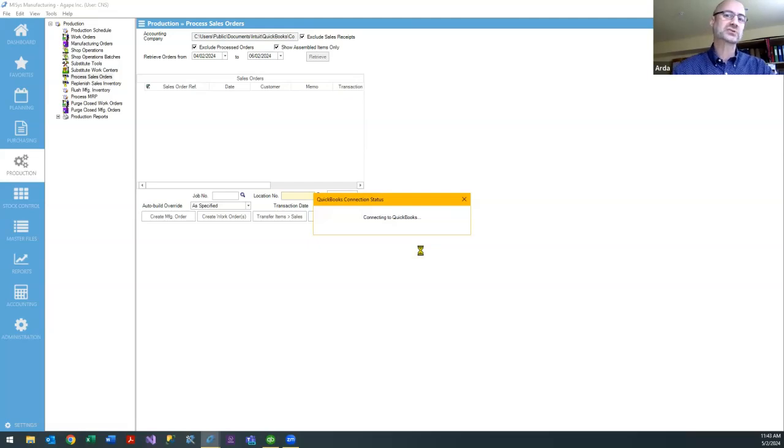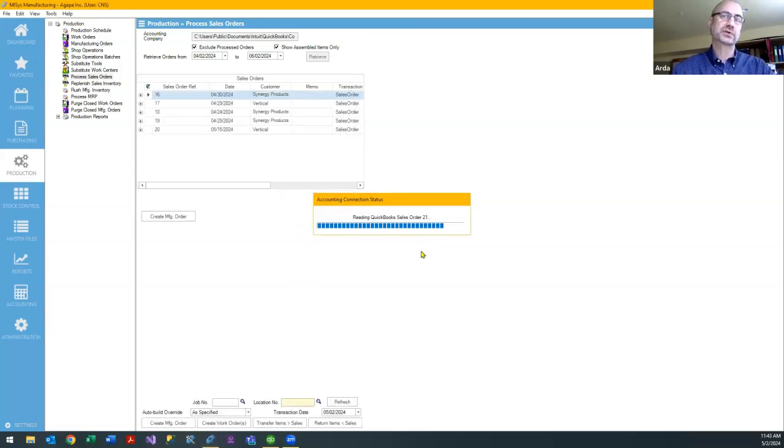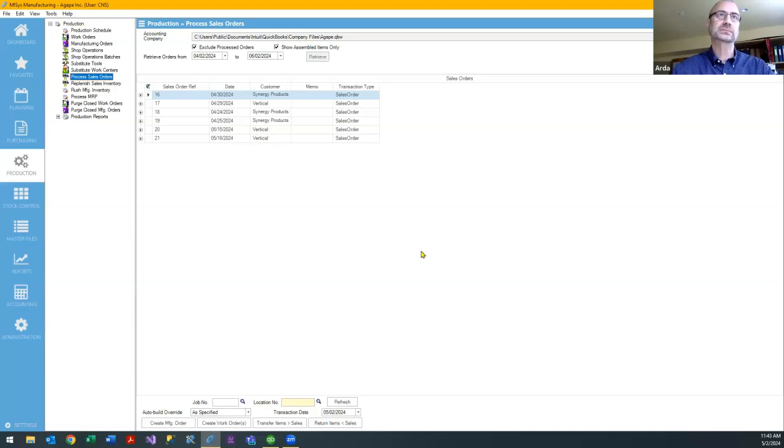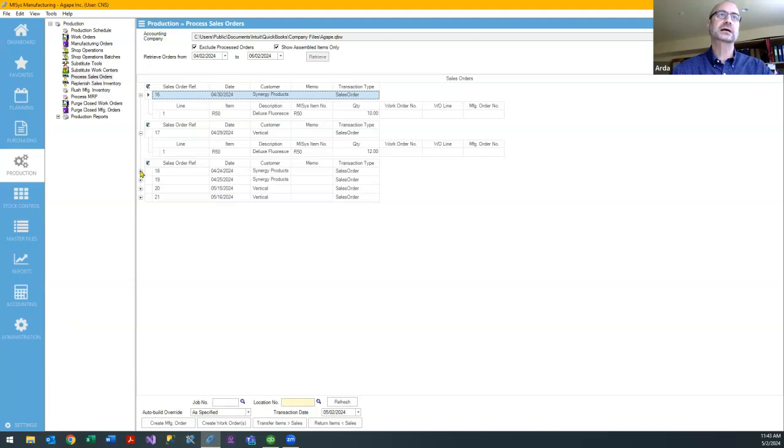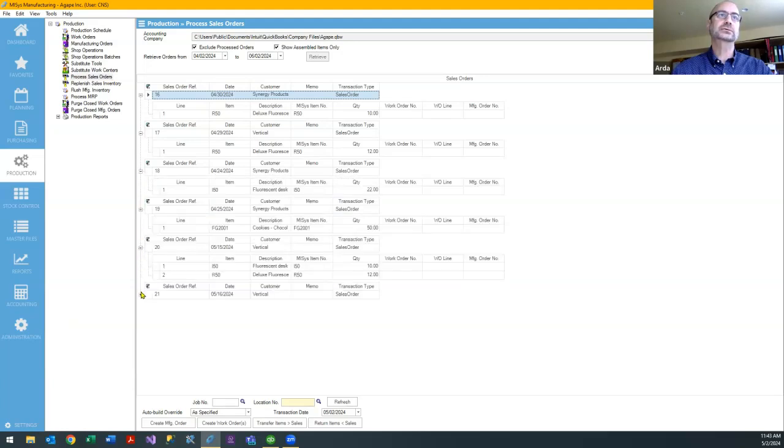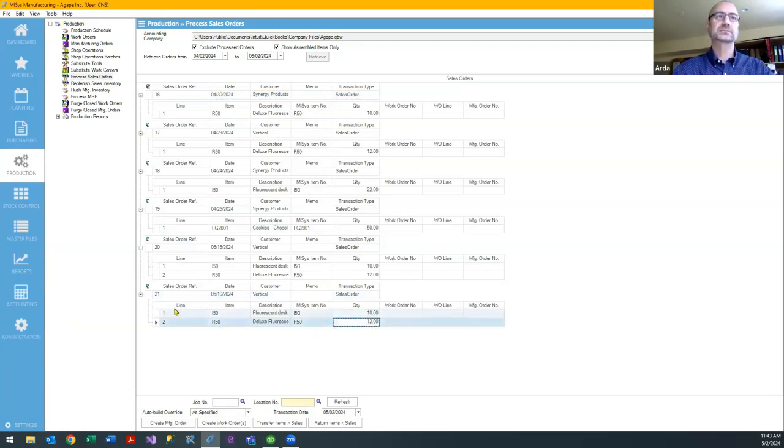So we are not entering the sales order into MISys, we're entering it into the accounting system, in this case QuickBooks, and then we're able to pull those in. And you'll notice each sales order has however many line details it has. I think I just created 21 right now during this demo, 10 pieces and 12 pieces of these items.